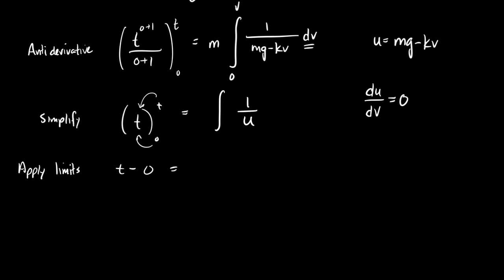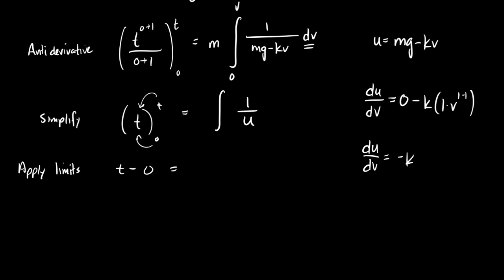I can use the polynomial rule on kv, because that's kv to the 1 power. So that's minus k, bring down the 1 times v to the 1 minus 1. Taking the derivative, so I do the opposite. You bring down the exponent and subtract 1 from the exponent. Of course, all of that just comes out to be 1. So du dv is just minus k.